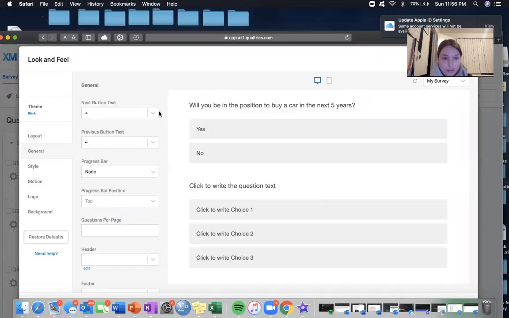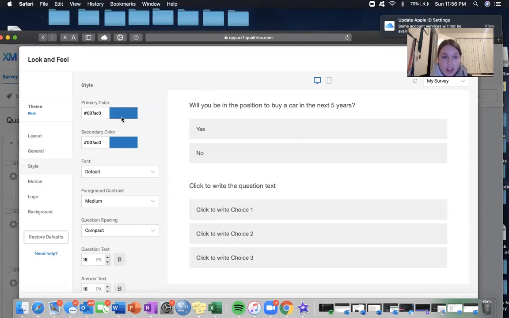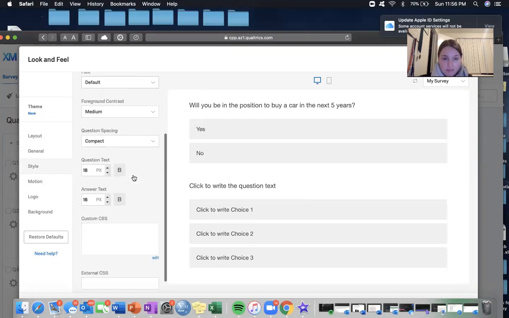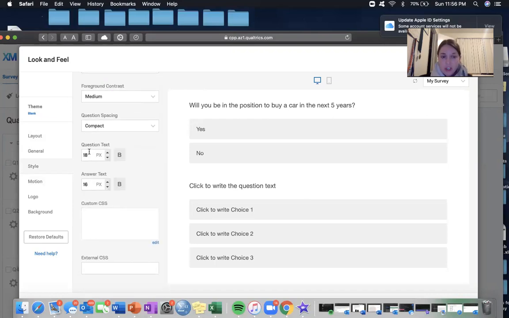In General, you can pretty much do anything here, change the color of things. Say I want that color, you can go ahead and do that. Change the font size. You can play around here, but I did want to mention that this is the place you would go if you want to change the look and feel of your survey. You just go to look and feel and do that there. But from there on, it's pretty self-explanatory.